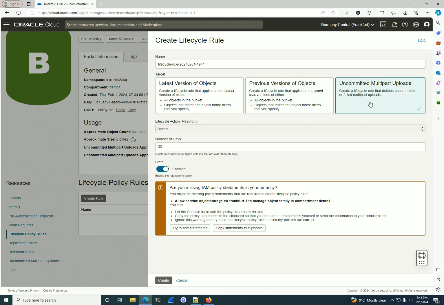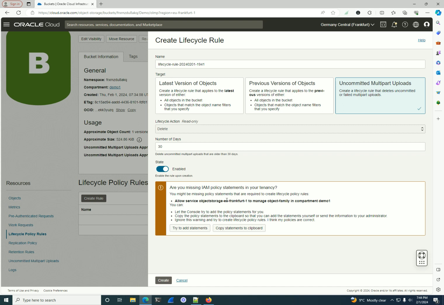Also in here, this is the one that we tried initially. We need to create a policy to clean up uncommitted multi-part uploads. That means if you upload, let's say, a 1 terabyte file, and at a certain point something happens, you forgot about that file, you don't need it anymore, instead of leaving the 500 GB that is still in there and not used, you should use something like this that will delete it. So if you haven't committed the file upload, then you should use a lifecycle policy like this.